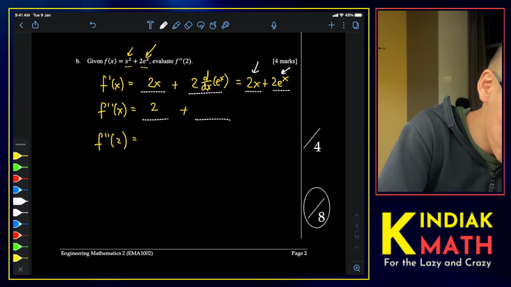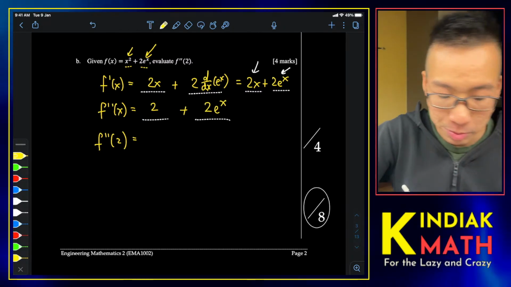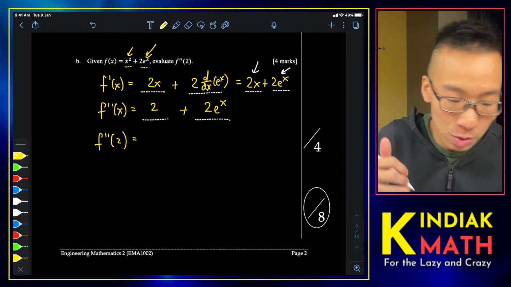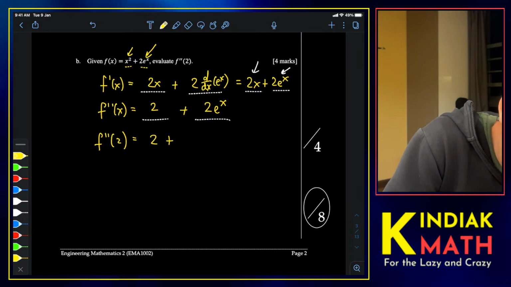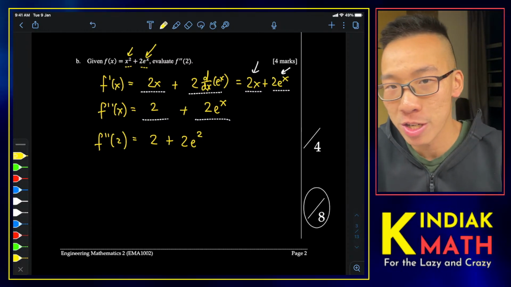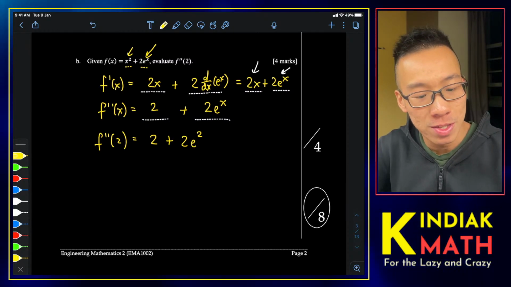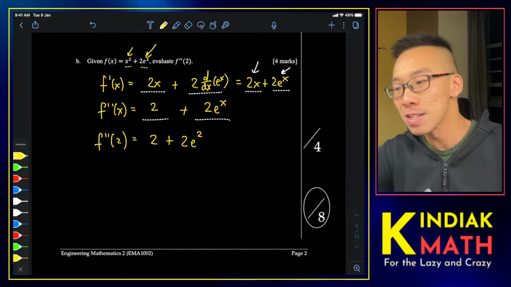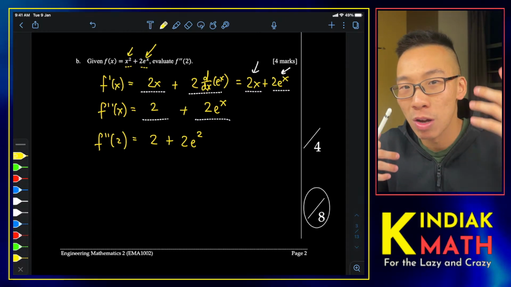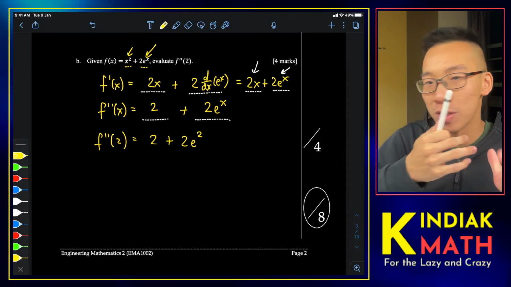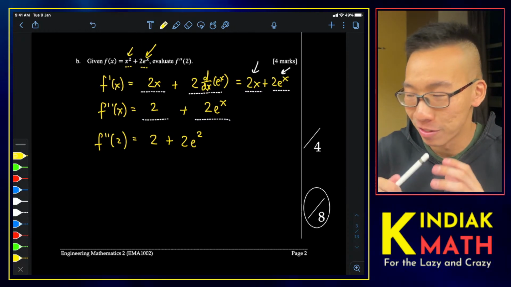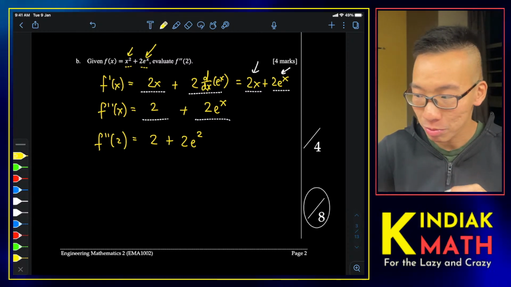then we are going to get 2 times e to the x. Okay, now what that means is when we substitute x equals 2, the result here is 2 plus 2e squared. And for this particular expression, we don't have any trigonometric terms, so we can just leave it as it is. If we do have some trigo terms, we need to use our calculators to approximate it, of course in radians mode, as always, because that's a common source of error that many people can make.